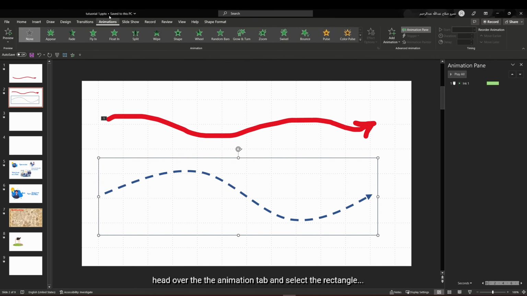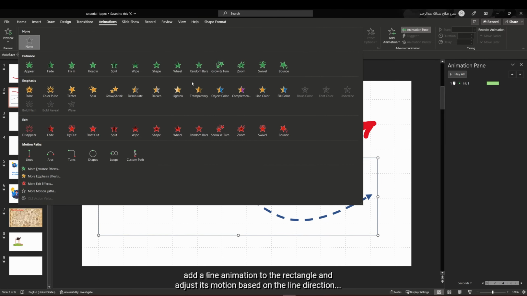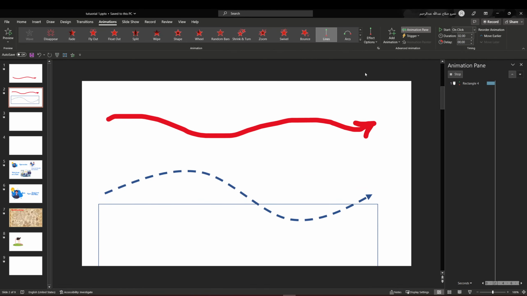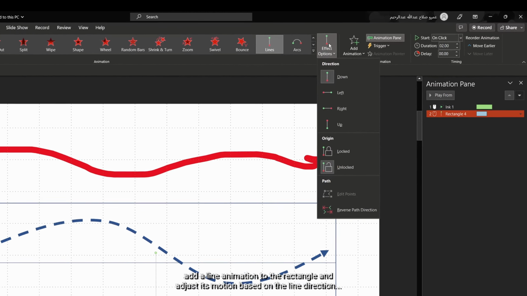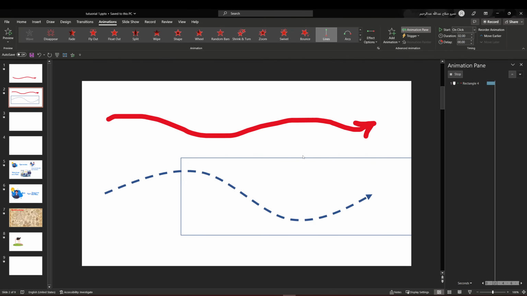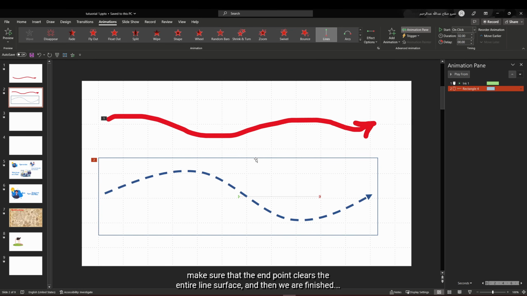Head over to the Animation tab and select the rectangle. Add a line animation to the rectangle, and adjust its motion based on the line direction. Make sure that the end point clears the entire line surface.